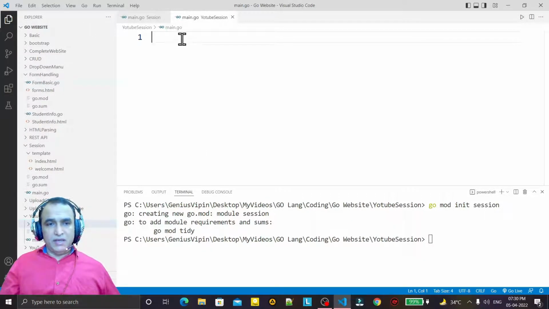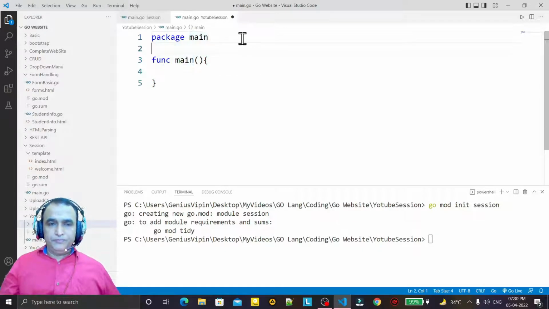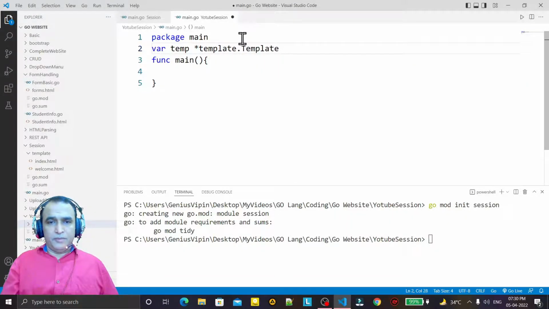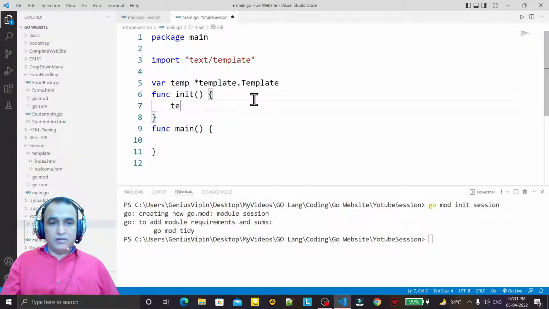So I'm starting the code here. I have this main function. Now what I do, I create a template variable first of all, and I say template, like this. Then I create function init. Under this function I will initialize the object for the template variable.